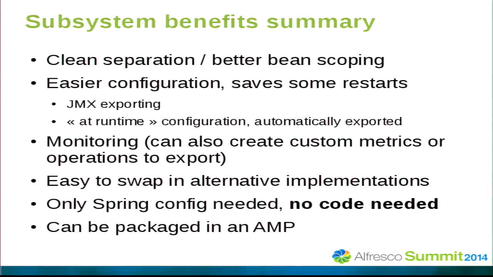So as I mentioned, you do not need any specific code to use that. If you are using Spring config today, you can just move it around in the right place, and it will become a subsystem, and then you can decide what parts of that config is private to you and does not need to be known for the rest of the repository, and then what beans are needed for the rest of the repository as an interface. And you can, if you wanted, also package that as an AMP so that you can include that in the WAR if you have some additional code that comes with it.